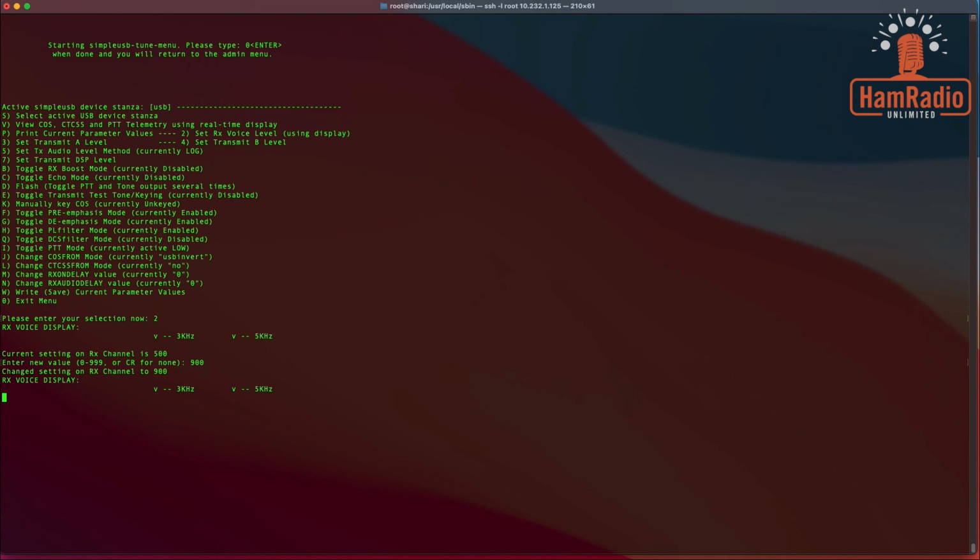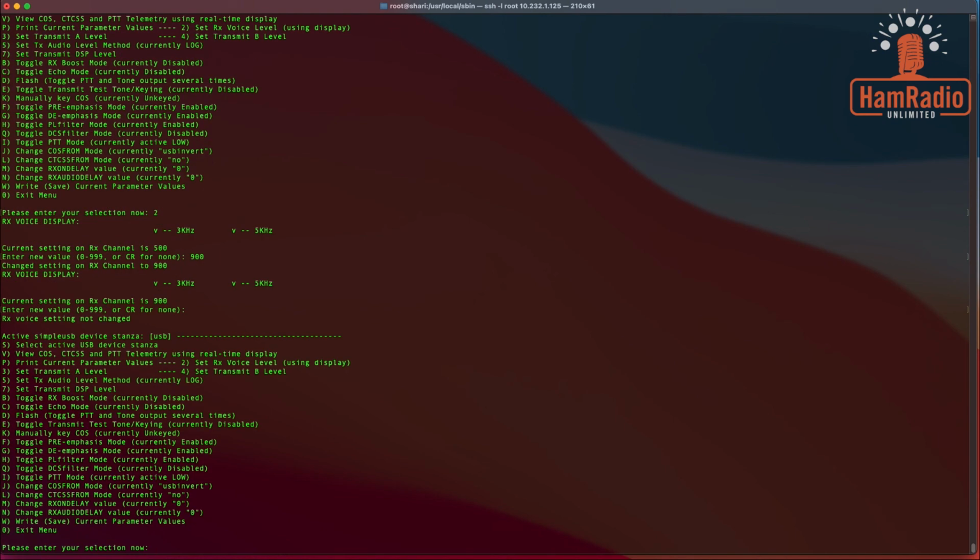I think I could go in and adjust the settings on the first settings we did, setting the frequency and everything. There are a couple questions in there. But that's how you go back through and adjust that. If we say return, we go back to our menu. You can also set the transmit level, that's number 3. But it sounded like that's probably about right, so I'm not going to mess around with that much more.